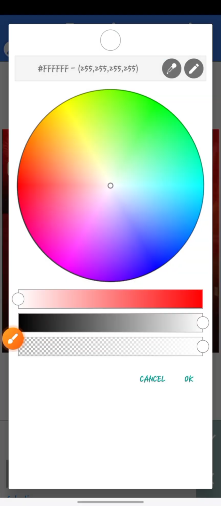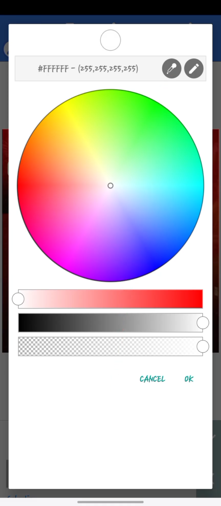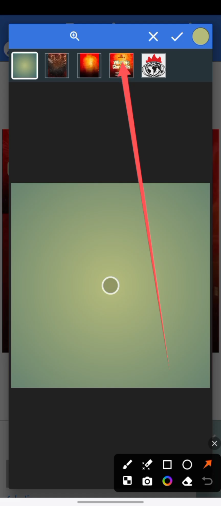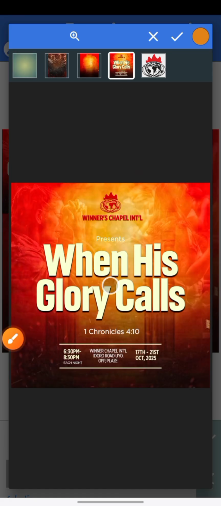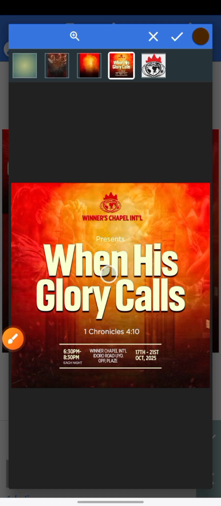When you click on the plus sign, it's going to show this. Now go to this option that is here. Click on it. Now you're going to pick the design. Make sure that you bring in the design that you're replicating, so that you can see it and then pick the color from there. Now move this small circle to the text where the color is reflecting. You can drop it anywhere, but just make sure you pick the color of the text.